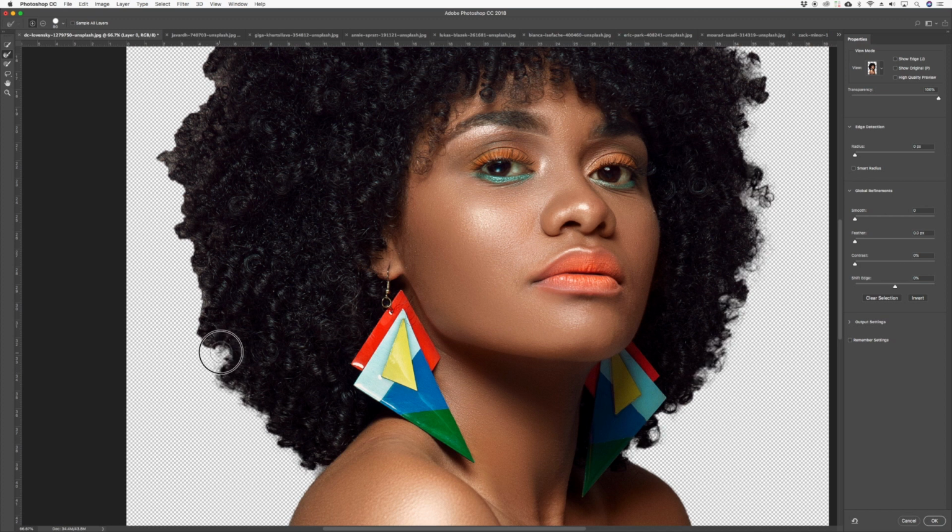Get a bigger brush now. See how it's giving you better look, more strands, the individual hairs. Like that.